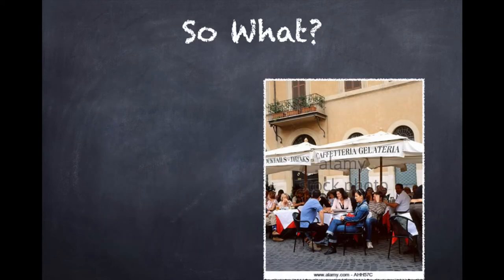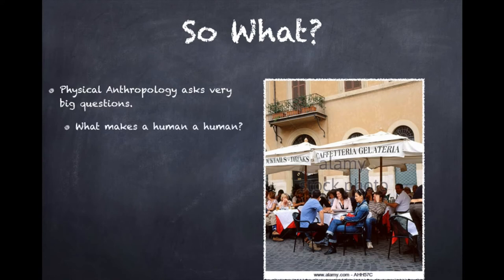So what? So who cares about that story? So these are big questions. How, when did we evolve and why did we evolve in the way we did are very, very important to understanding who we are. It is the fundamental question, what makes a human a human? And part of this discipline is actually defining what a human is and what a human isn't. I will use the term human actually very broadly. Some anthropologists would only refer to a human as something that evolved maybe a hundred thousand years ago, excuse me. I will go back five hundred thousand to even almost a million years and say that humanity begins somewhere there. But that's a question. What makes a human a human? What does our evolutionary process tell us about ourselves? What should we know about ourselves that that maybe would be helpful on a personal, but also on a species level?